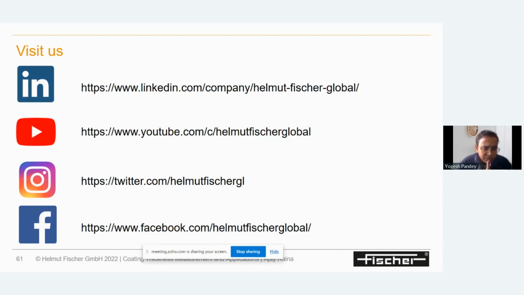Next question is, can we check the internal metallic layer in the tin wire flow process? I think Mr. Sumit Seth is there. His question is, can we check the internal metallic layer in the tin wire flow process? What is the tin wire flow process? I don't know, but if he wants to check that internal metallic layer, yeah, we can check it, I think.